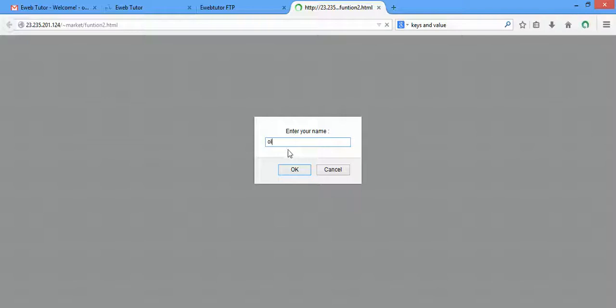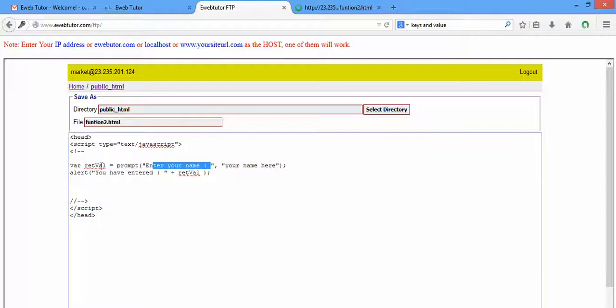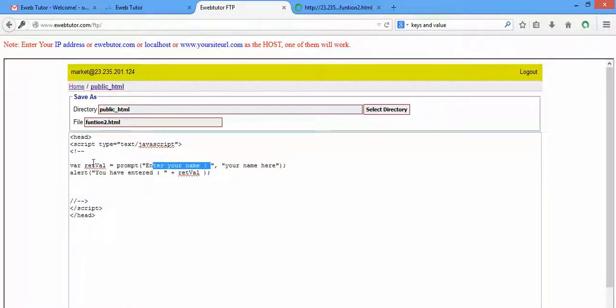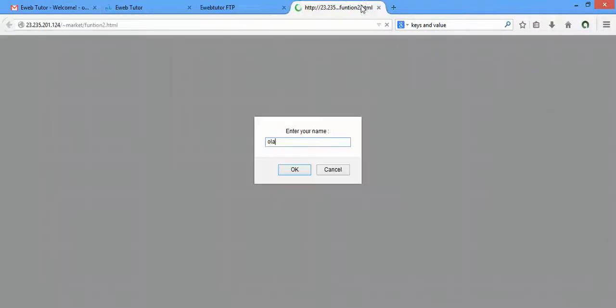So if I write Ola now, whatever I write here is already stored as var, and in the second statement it says alert, you have entered, and whatever I stored in this var is going to be brought out. So if I enter Ola now, then Ola will have been stored inside the variable var that I created. So by the time it alerts, it will say, "You have entered Ola." So let me say OK now. Can you see, you have entered Ola?